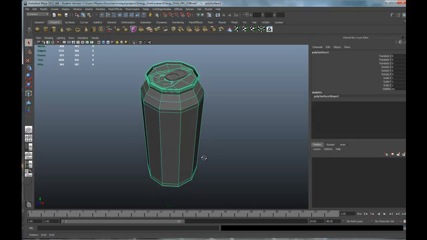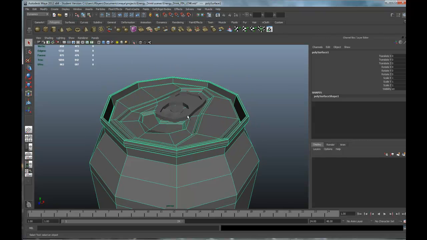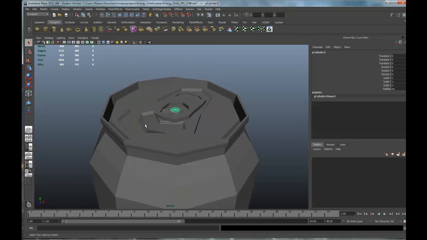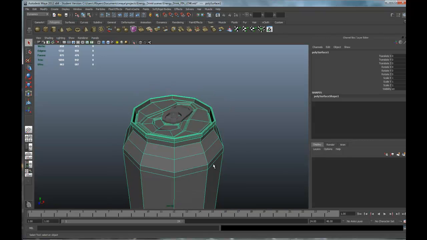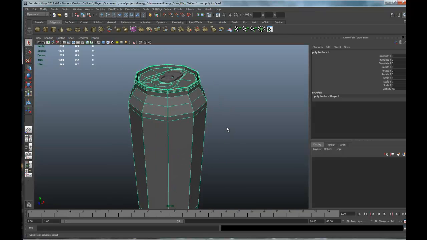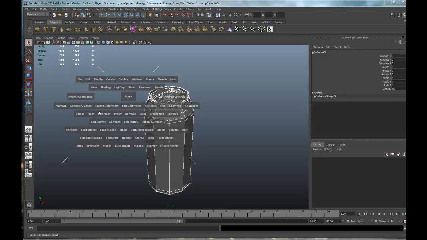Okay, welcome back. We're gonna start texturing this, and the thing we want to do is to make sure that your pieces are separated. We want the top to be connected to the bottom. Now let's just say I went ahead in the last lesson. I told you to combine everything.